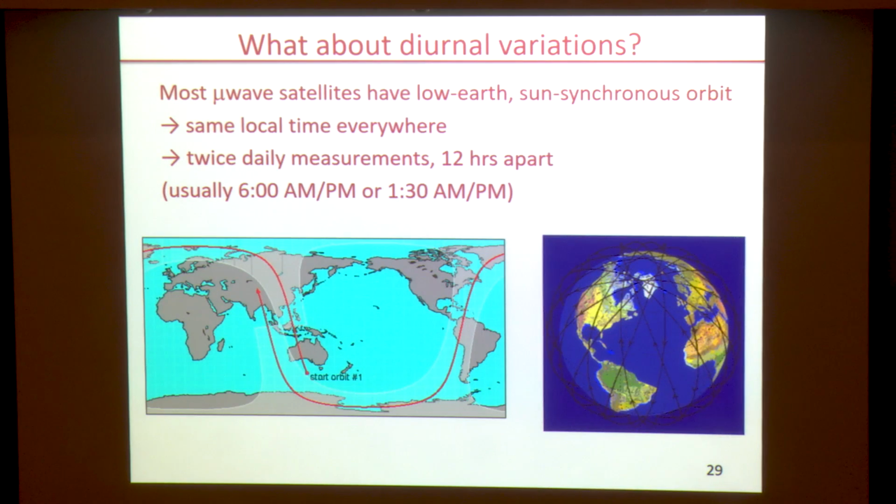So those are seasonal variations, right? Pierre nicely introduced the idea of seasonal as well as diurnal variations. So we can ask ourselves, do we see diurnal variations, or can we learn something from diurnal variations as well? And here we can start to play tricks with the orbits that the spaceborne sensors usually have. Most spaceborne sensors are in what's known as a sun-synchronous orbit, right? And what you can see here in the red line is the path that a different sensor is tracing out on Earth underneath it.